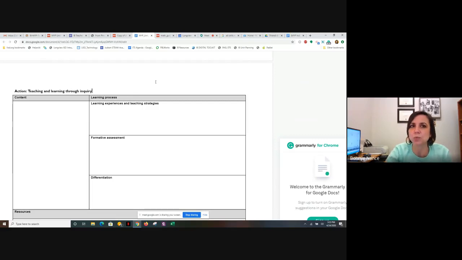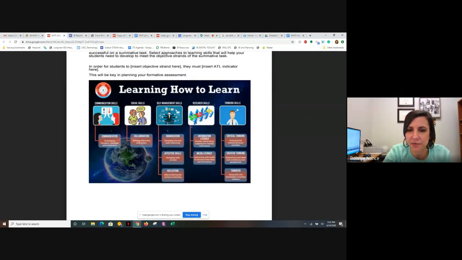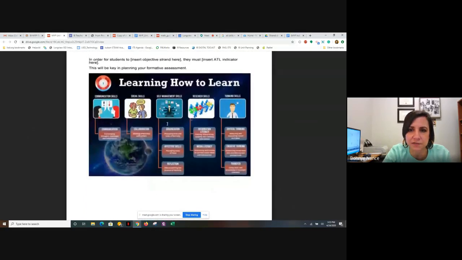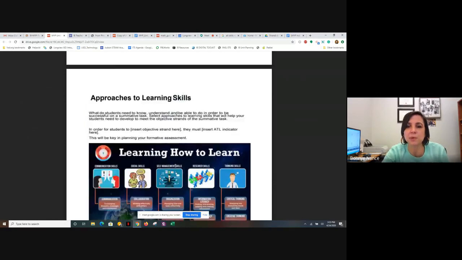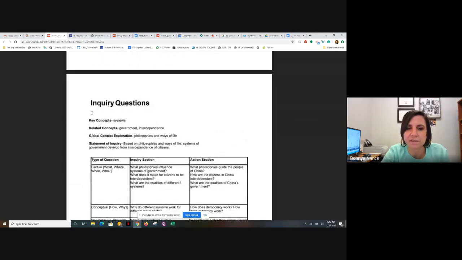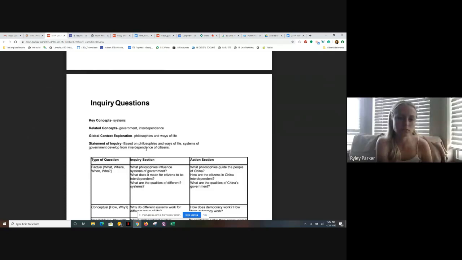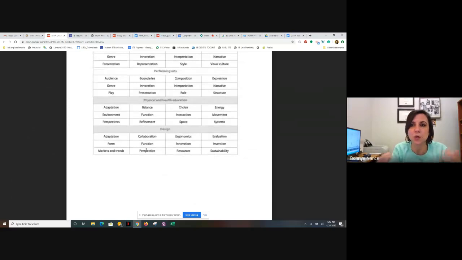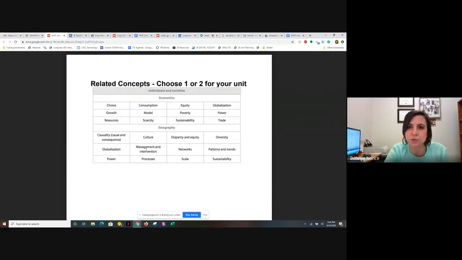And then in addition, we're building out to add the ATL, which we were already doing. We're just calling it something different and making sure to track it. Students track their approaches to learning skills and create very specific inquiry questions. And then all of the other wonderful things that IB sets up. So we're not taking away from the wonderful things we do in Longview, we're adding more wonderful things.